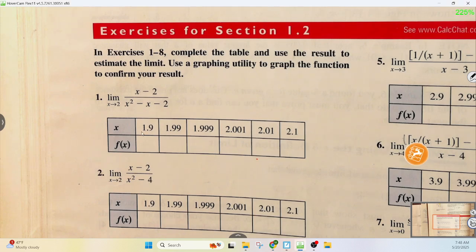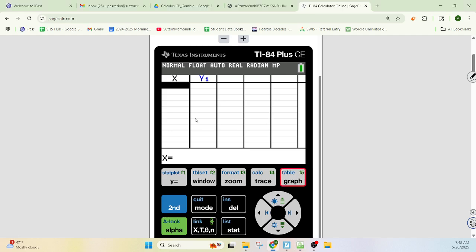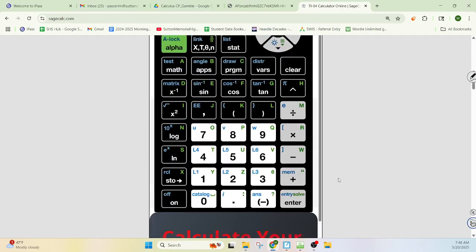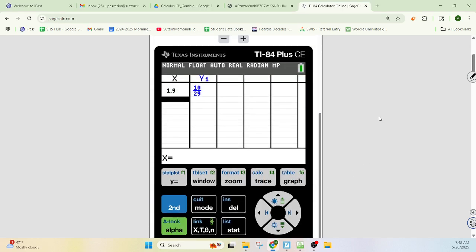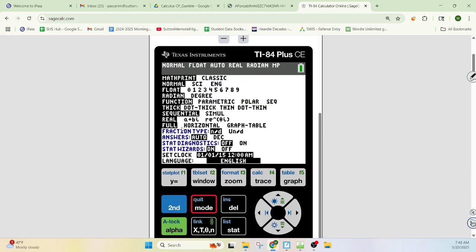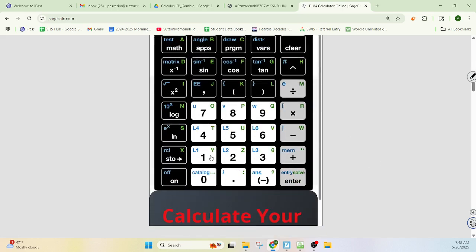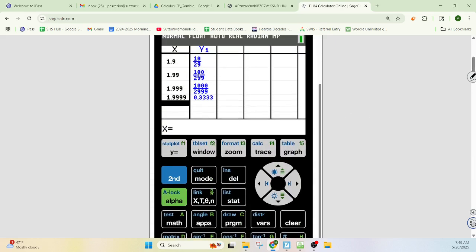So we go back here and we type in 1.9 and 1.99. If we just type in 1.9, it's going to give us the y value. Boom, just like that. It's giving us a fraction this time, but that's fine. I can change it to a decimal if we want. So second table, 1.9, 1.99, 1.999, 1.9999. So we've just made a table. It doesn't give us decimals. You can make them decimals, or you can change your calculator setting.